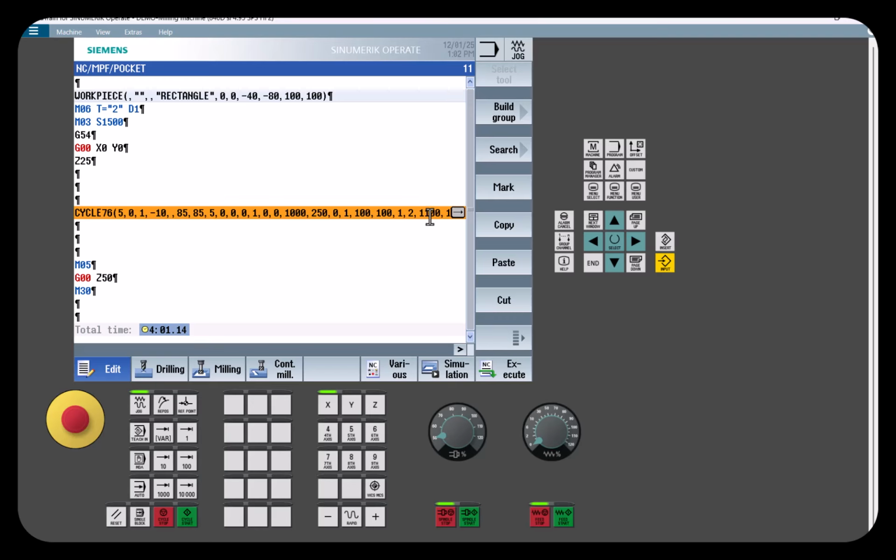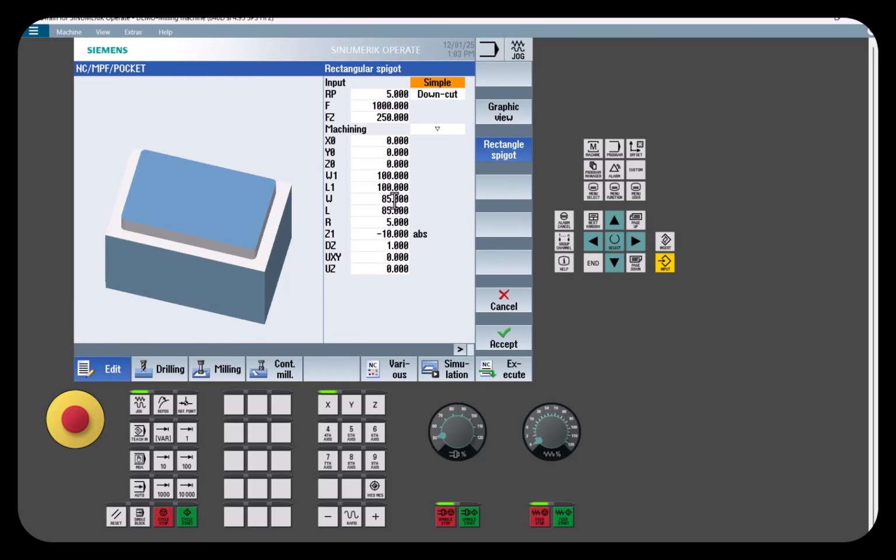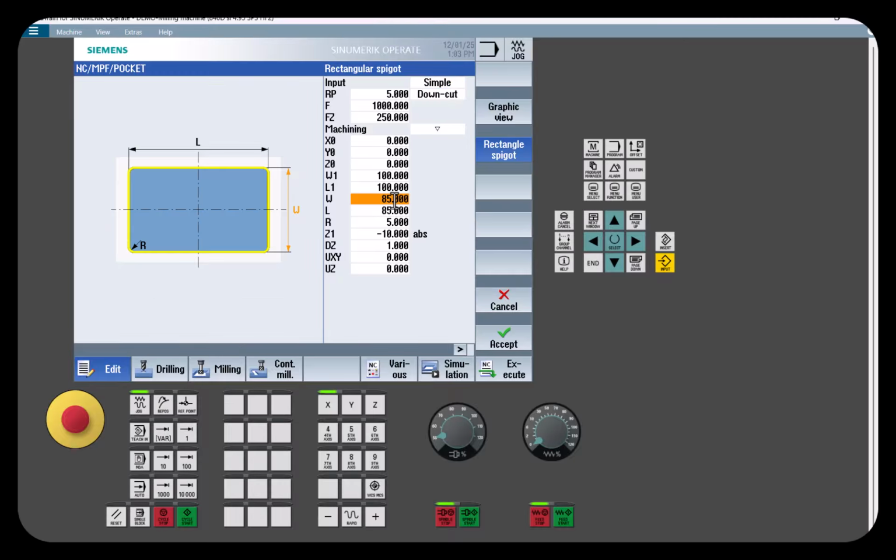Previously it was 90, so the width is always equal to the cutter diameter. Now the width is more than the cutter diameter, so the material was left over in the corners.